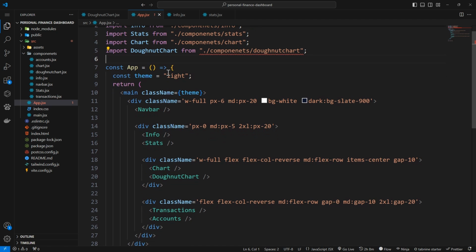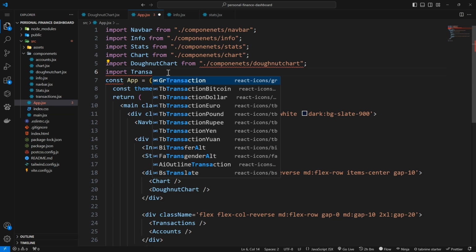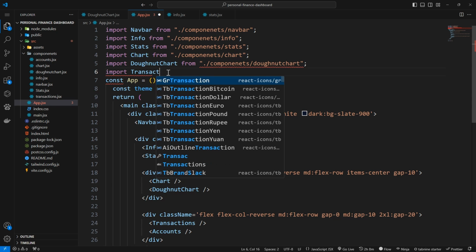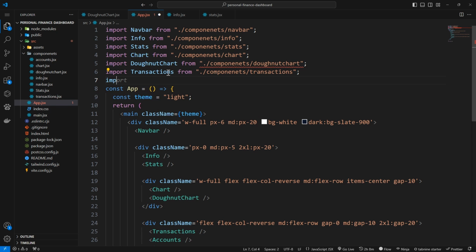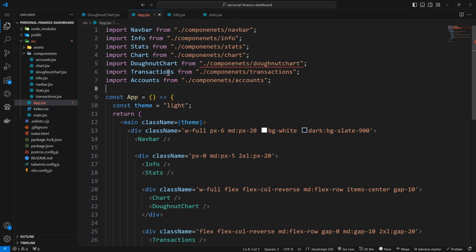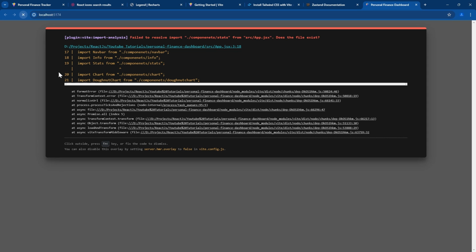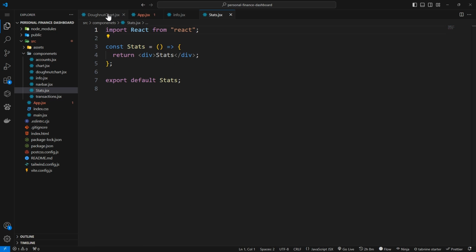So import transactions from, great. And lastly, import accounts from account. Okay, so let's check and see if it's working, and we have an error with this, right? I think the error is from start.